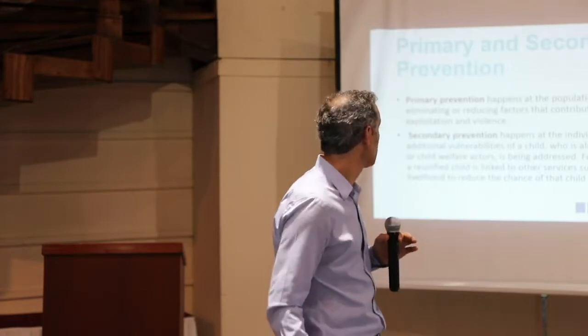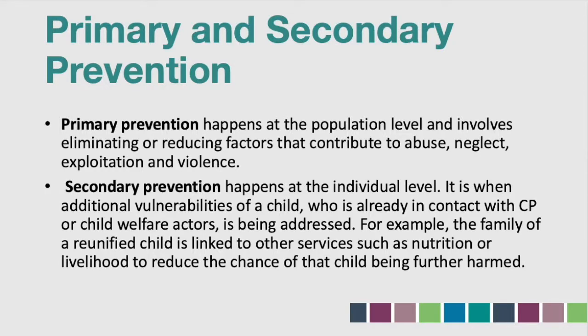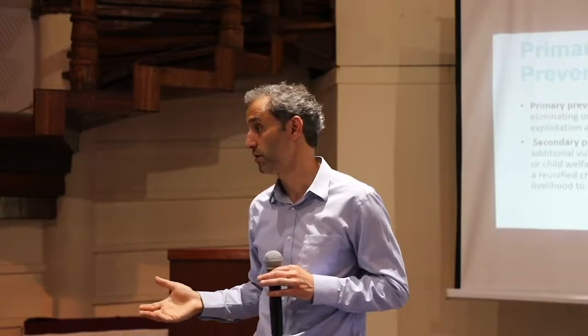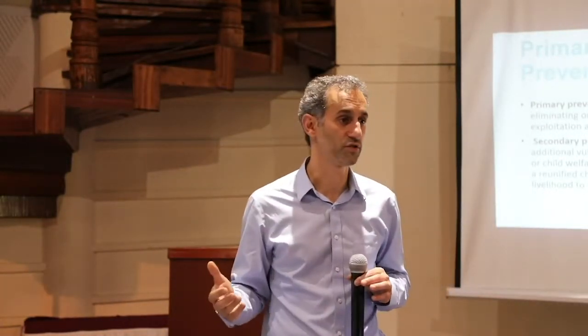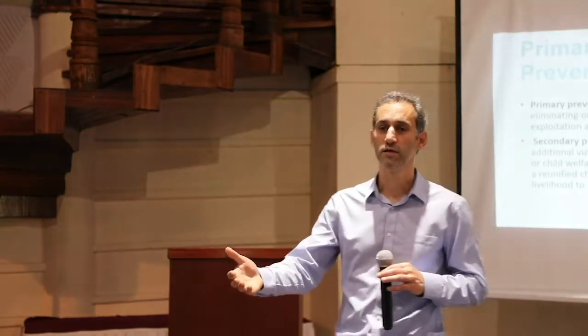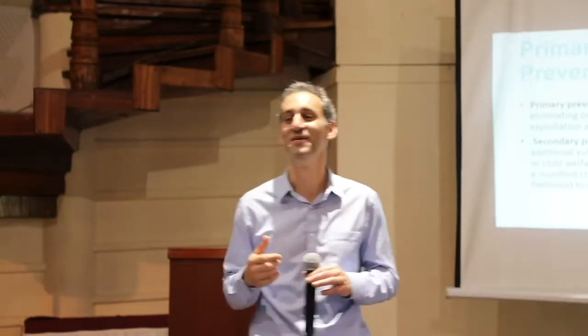Another definition that I want to get into is: what is the difference between primary and secondary prevention? Primary prevention is when you address root causes of a condition. For example, in health, it's very well known that when you do vaccination, you're doing primary prevention. If you address smoking in a population, you're doing primary prevention. But when you go to a doctor, you're already having a condition. You have chest problems, just like I do now.